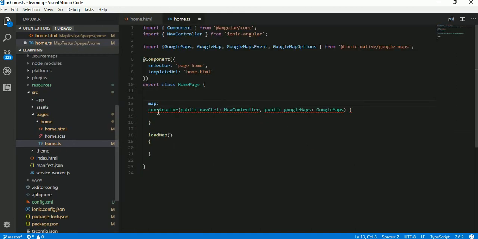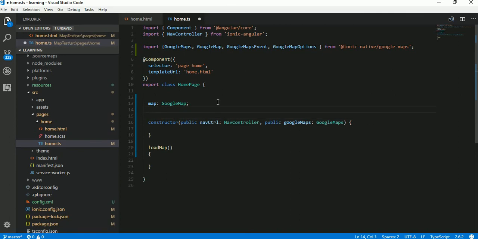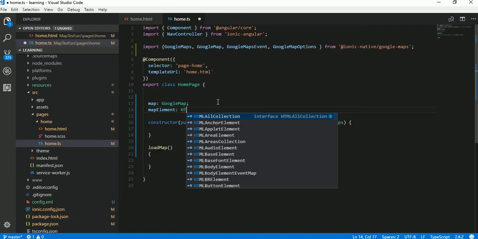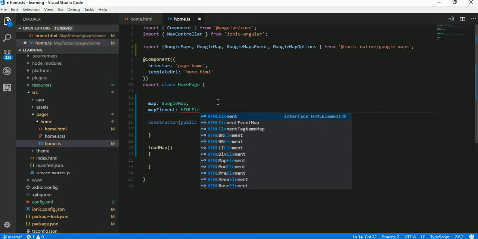So for that we have to create one map variable of type Google Map. Then the HTML element, map element, which will help us to read document elements like div or anything else.